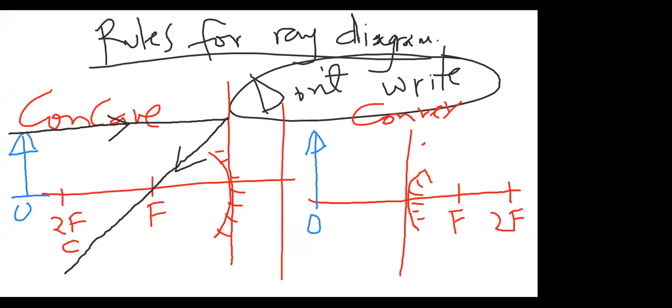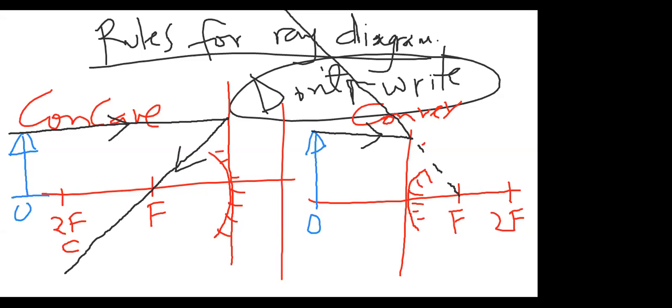On the other side, a ray of light which is coming from the head of the object for the convex mirror appears to come from a point. So you connect using a straight line and then continue like that. Yes. So behind the mirror it is dotted. In front of the mirror it is not dotted. Likewise, that is the first rule.